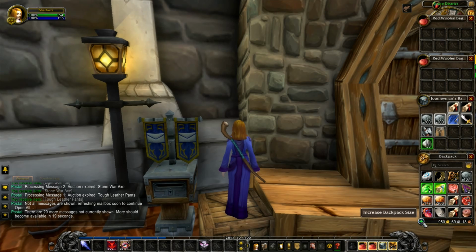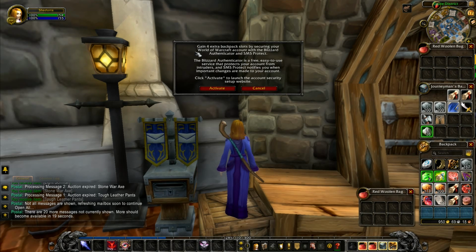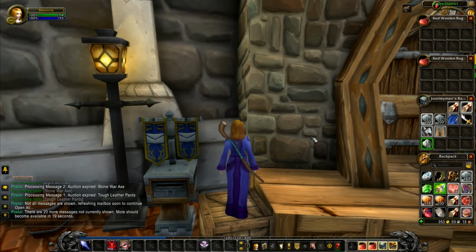I just seen this down here, something they've added, increased backpack size. What it does is it joins your Blizzard Authenticator to your account you activate. I've got a Blizzard Authenticator that I've used with this account for a very long time, so I'll be able to get an extra 4. I'm not going to do that now, but I might actually try and remember to do that before next week.